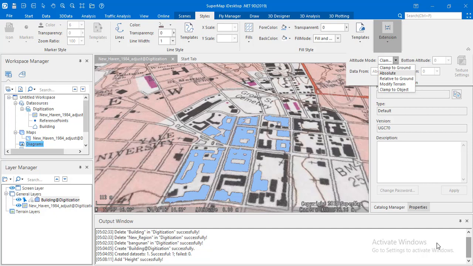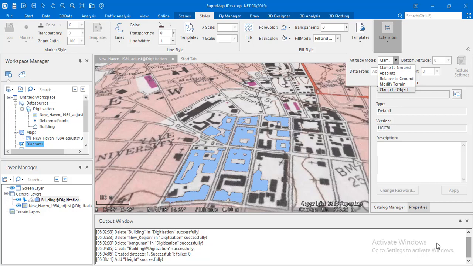And we have also climb to objects. When climb to object is employed, vector data will climb to a terrain, as shown below. Like in this climb to object, the elevation information will be ignored and climb to the terrain model data if climb to object model has been employed. Climb to object altitude mode often applies to object photographic models in a scene.